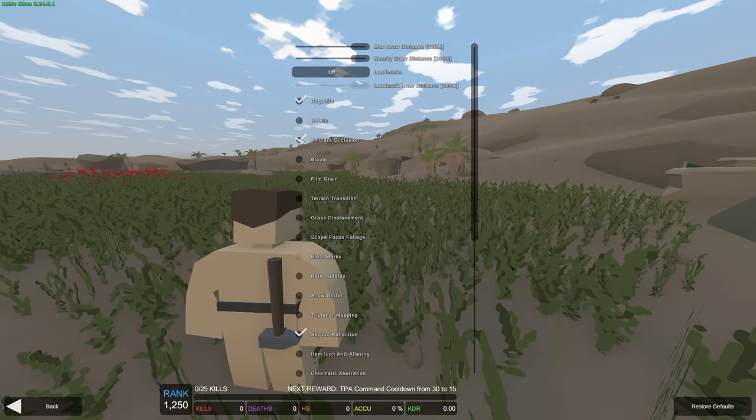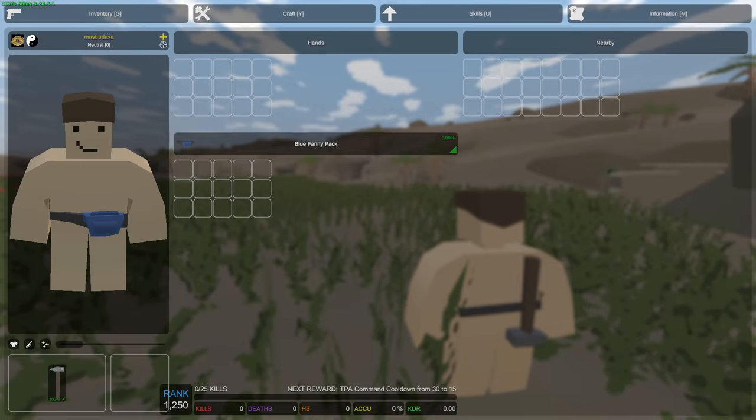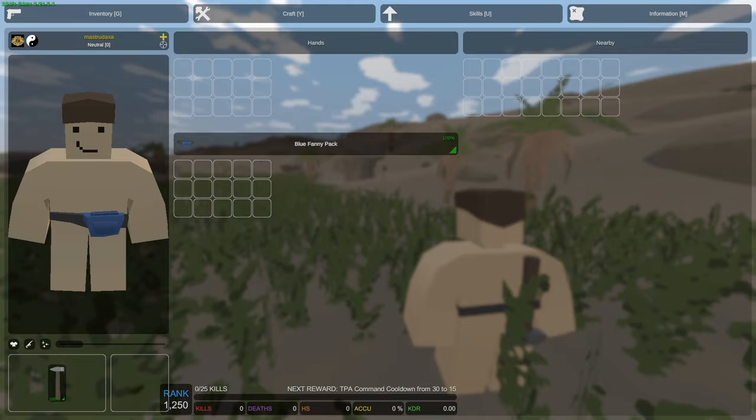I'm gonna try to get myself some loot from there. Maybe we'll get ourselves a LAW. When we get a LAW, then we can start progressing with the keys as well. So that's obviously something that we want to do.